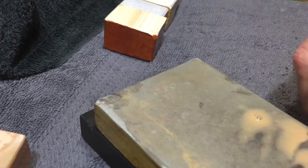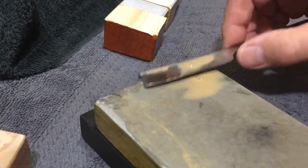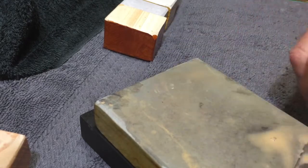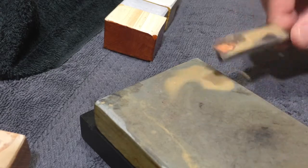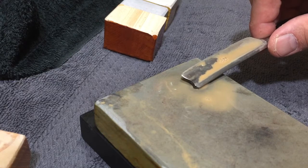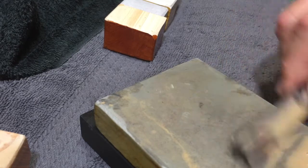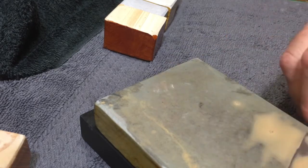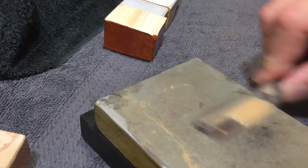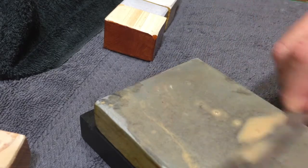This is something I would throw down if I was leaving a 3K synth and I wanted to erase that synthetic fingerprint. Or even a 5K, depending on which 5K we're talking about. But I wouldn't use this after my 4K Falcon, because that stone is very, very fine, and going here would be going too far backwards initially, and I don't know if I would ever really recover.